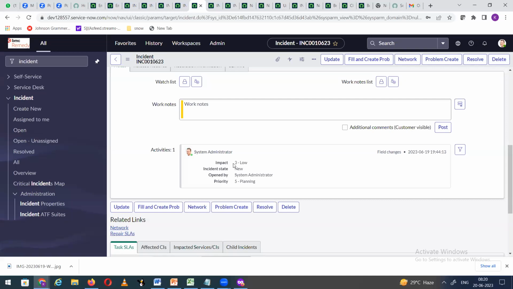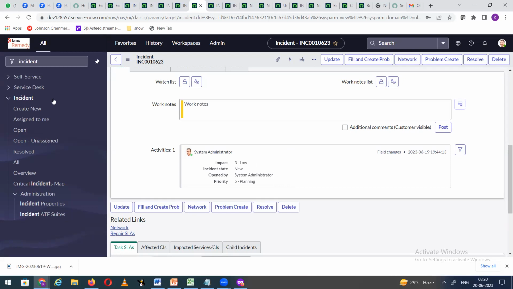Users who have the ITIL role will be able to see these emails, sent or received, in this activity log. If you don't have the ITIL role, you will not be able to see them in the activity log.